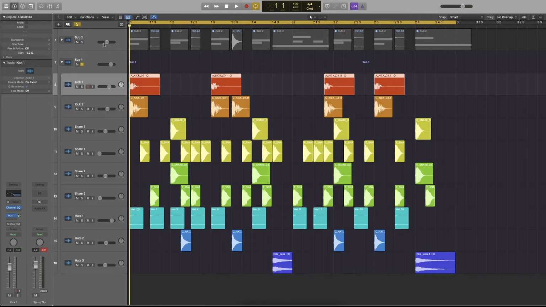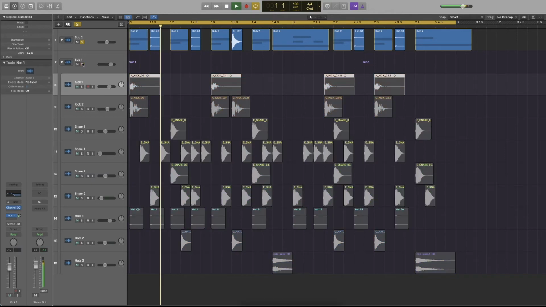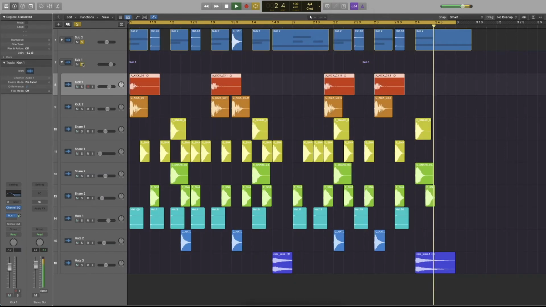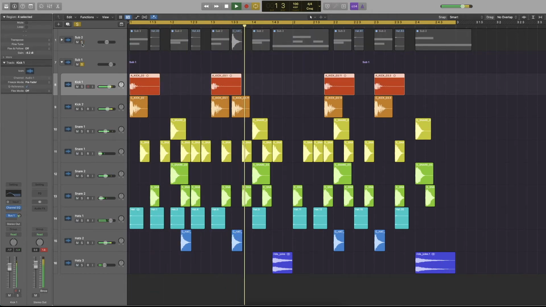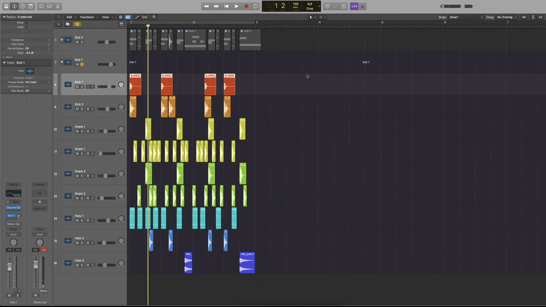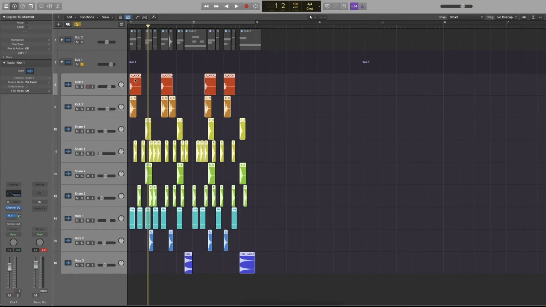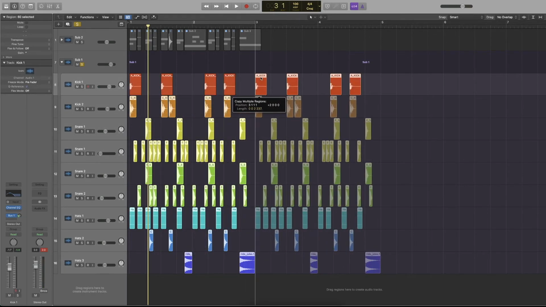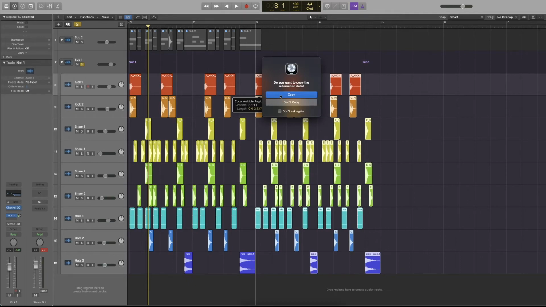Let's try again. The original one. Simple as that. This could go on forever. I could just loop this, and because I've got the automation, I can simply do that, and then it will ask me to copy.